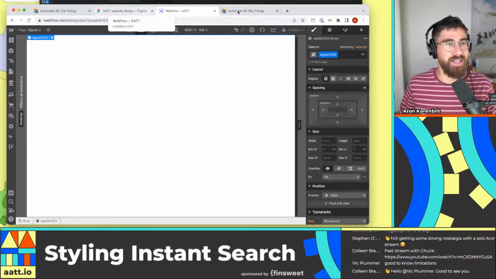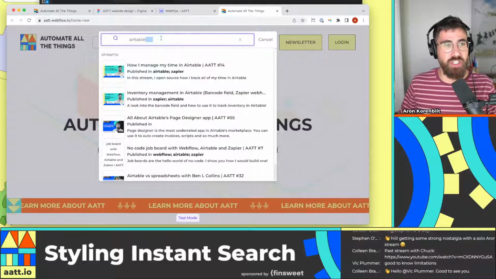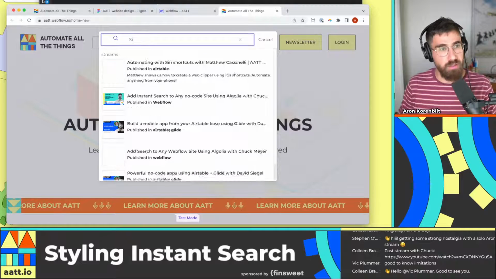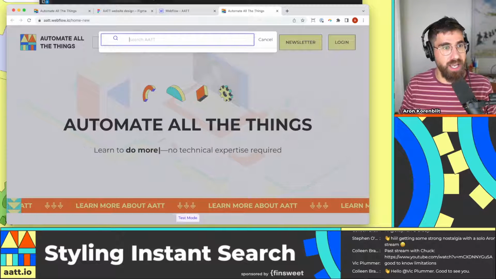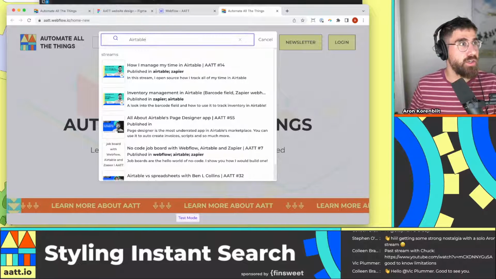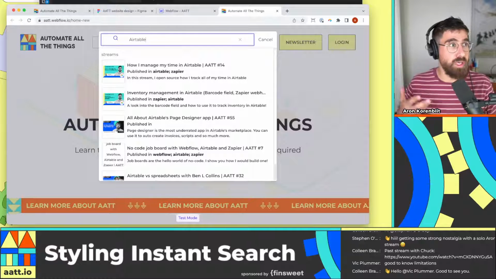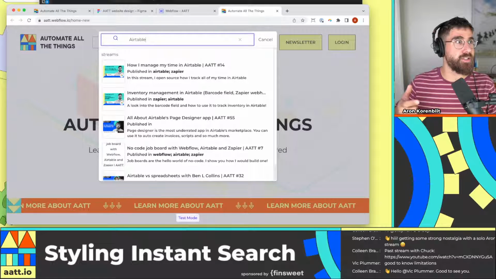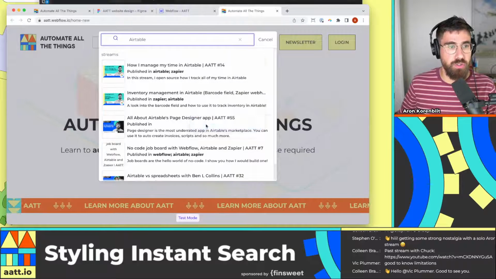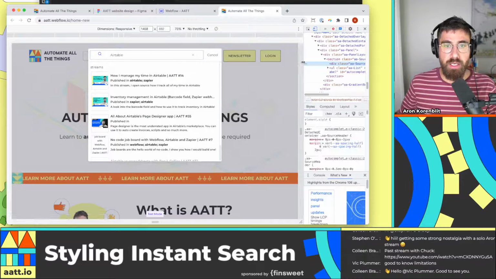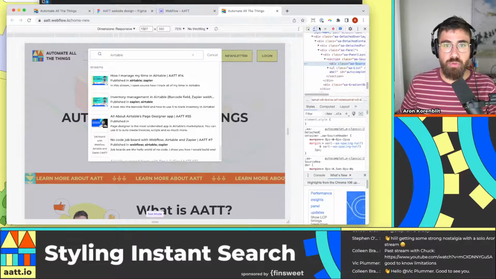Now we want to go ahead and include the HTML as well, right? And the goal for that is that once we have the HTML and the CSS in the code embeds in Webflow, we're going to be able to see what our custom CSS does to the actual instant search. So I'm going to go into inspect. And actually, let me remove this.